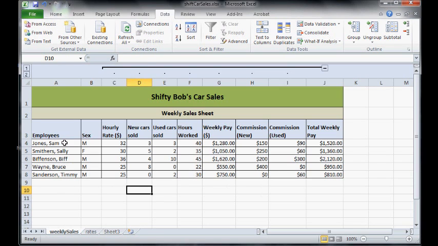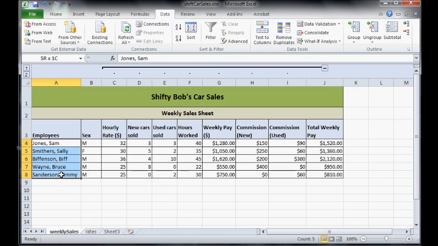So we highlight the list of names, and we're going to call it employee names. You can tell I've done a few takes because I've already named it. So you can also just type it in there just like you would in any cell. Employee names. What's important is to always press enter at the end of this, because if you don't, it won't save the name. And now we've just named this group of cells.